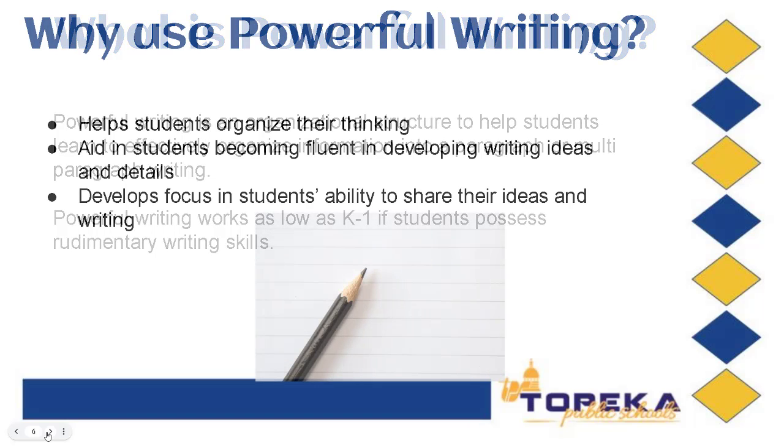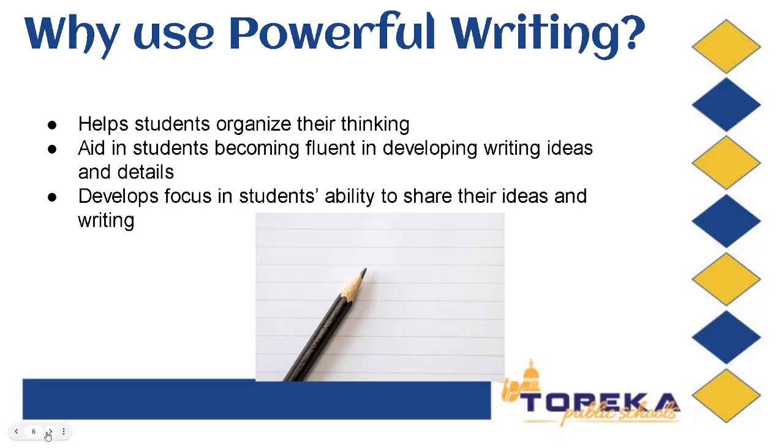And here we go. And so why do we want to use powerful writing? Why do we want to use a graphic organizer? Well, first of all, it helps students to organize their thinking, and it also helps them to become fluent in developing writing ideas and details. And it really gives them a way to think and organize before they get to a sheet of paper. Oftentimes, students will look at a blank sheet of paper and say, I have nothing to write about, or I don't know how to start. A powerful writing tree, graphic organizer, helps them to avoid this issue of what I call the blank paper syndrome.